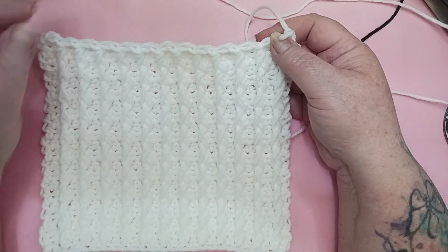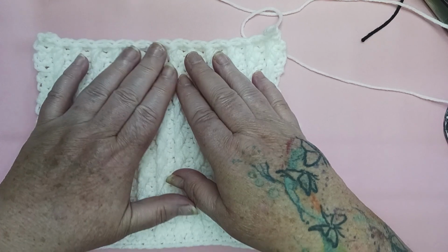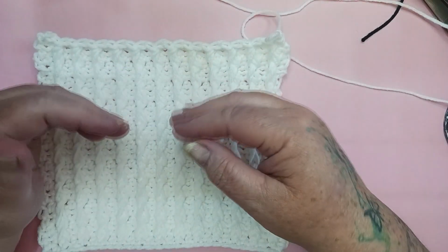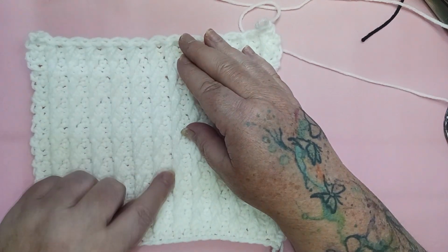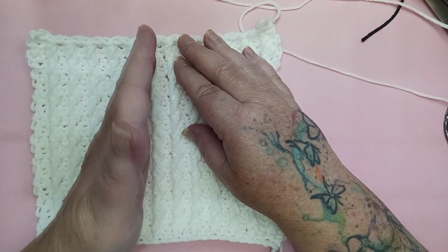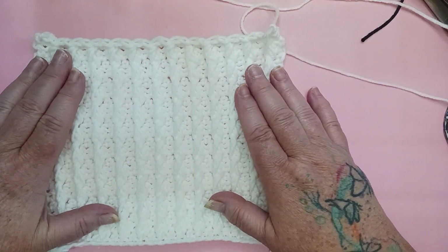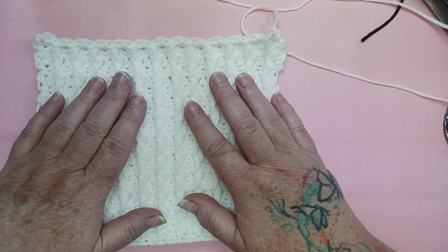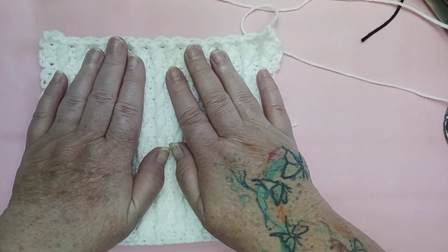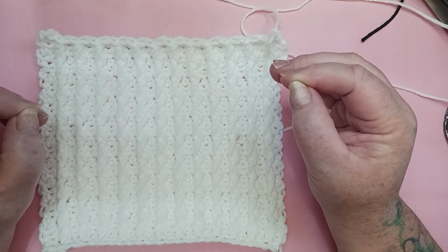Okay, I'm here at the end of the body of our work of block 55, the parallel post stitch. I repeated rows 4 and 5 until I ended up with a square that is approximately 7 inches from top to bottom. From side to side as you work it, it stretches a little bit, so it may be a little wide. But don't worry, because once you put your edging on, I really suspect it's going to pull it in a little bit, and you'll have a nice, compact, thick, bulky square.